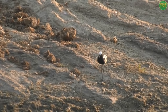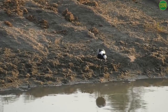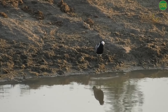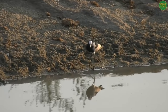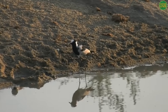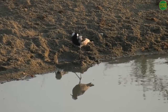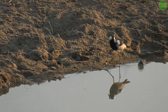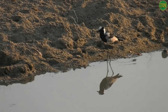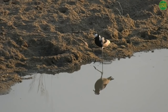Oh, Shelley, you say those skinny legs always give you a fright. They can look a little strange at first, and you wonder how on earth those little tiny skinny legs support this bird. But birds are very light. They've got hollow bones, and that's because they need to be able to get up into the air, so they need to be light. That's why they can afford to have these skinny legs. Looking for more food.